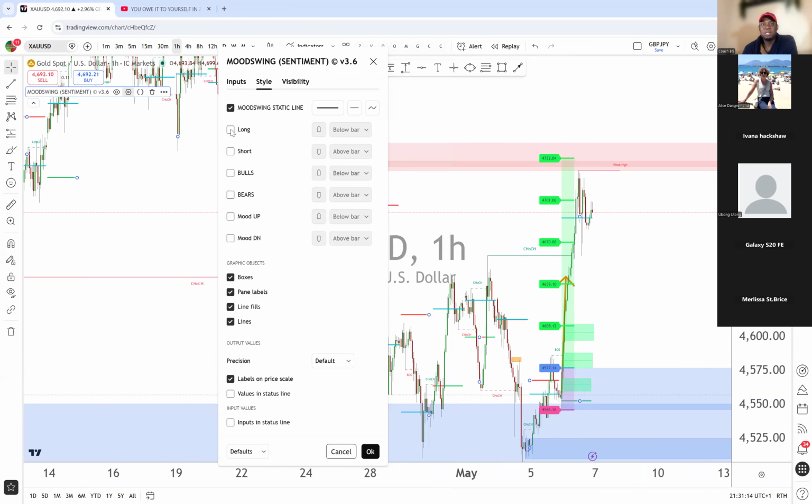Now, we don't need to put on our longs and shorts or bulls and bears here because the program will automatically create that trade setup once those conditions are met. If you want to visually see it, by all means, you could put on your longs and bulls here, but you don't necessarily have to put it on because the trade setup is telling you that a longs or a bulls has appeared, or a bears and a short in the case of a selling opportunity.